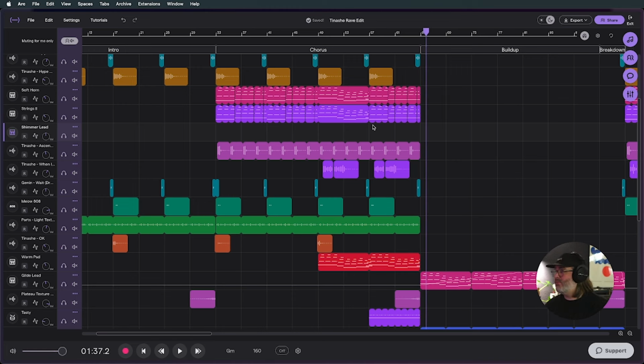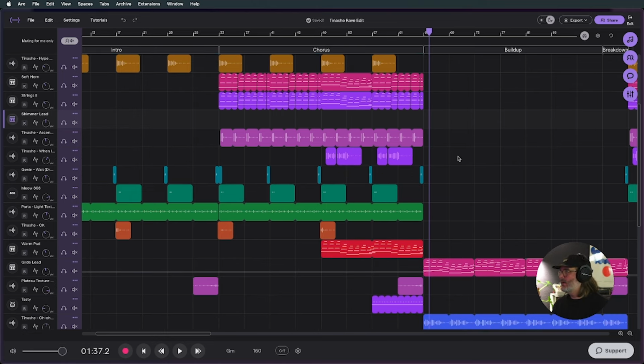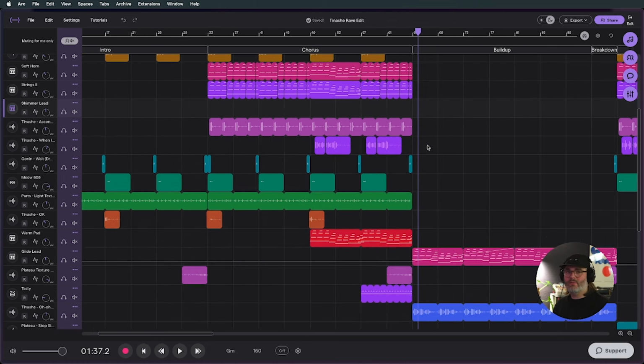So here at bar 49, which is quite late in the composition, I introduce the main vocal sample. And then I quickly transition into the buildup already. In this case, the song structure is quite compressed. But I just wanted to give a nice round trip, introducing the bass line, the beats, the main melody, the main theme, then a build-up that has quite a lot of tension back into the chorus.